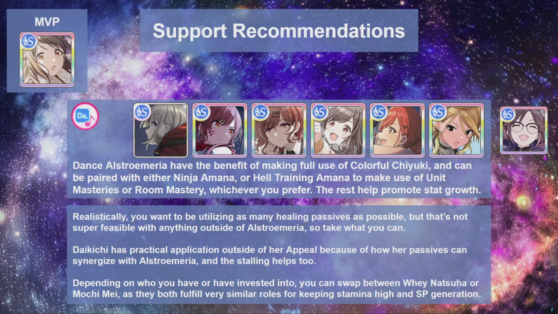Daikichi has practical application outside of her appeal because of how her passives can synergize with Alstroemeria, and the stalling can help as well. Now, depending on who you have or have invested into, you can swap between Wei Natsuha or Mochi Mei, as they both fulfill very similar roles for keeping stamina high and generating SP. And again, Yuika is a pretty good card to pair up with Daikichi if you lack something like Asahi if you're building in, say, Grad over Step.